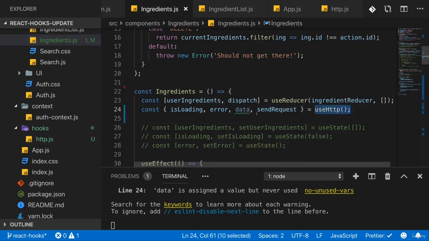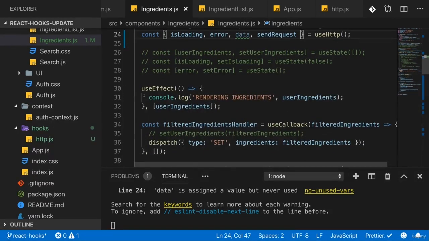By the way, if we would use the same hook in a different component, that other component would not rebuild because, as I said, the logic is copied for every component. They're not sharing the same data. So if you're sending a request in component A, that does not mean that component B also sends or anything like that. You're just sharing in the sense of copying the same logic across components. Here, however, we know that this component will rebuild whenever the request response is there.